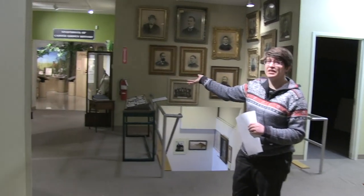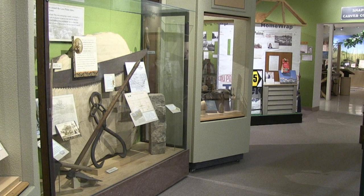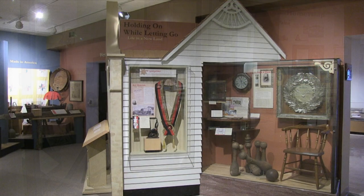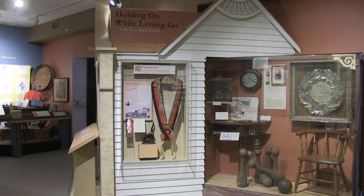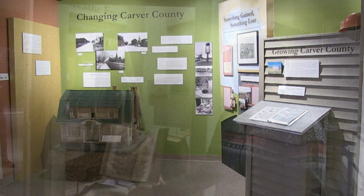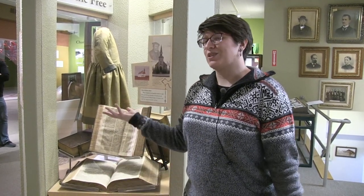We've got a little bit of dairy paraphernalia in this corner talking about farming and the dairy industry. There's a giant log piece that showcases what it was like to come out to the big woods and have to cut down trees — not only to start your farm, but to build everything you needed, down to basic things like furniture, the quilts that you would bring with you, books that helped them connect with the family and culture they had left behind, religion, and then specifics such as the Pioneer Manticore off to the side, which talks about the German men's singing choir and then also Stiffenfest, which grew from them.